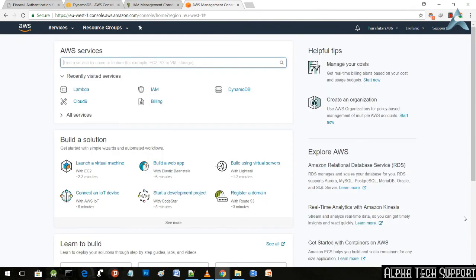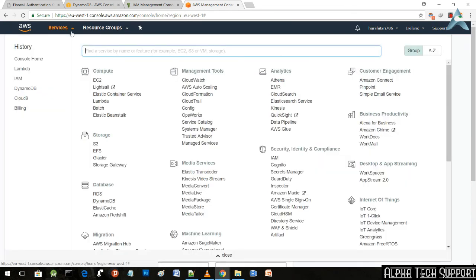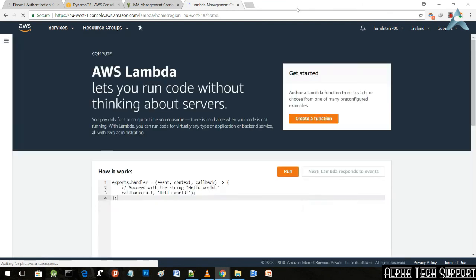Friends, we have learned how to deploy API Gateway with AWS Lambda, and now we are going to create a serverless application with AWS Lambda and DynamoDB. So first we need to create a Lambda function. Move to Lambda from the service panel, and create a Lambda function.